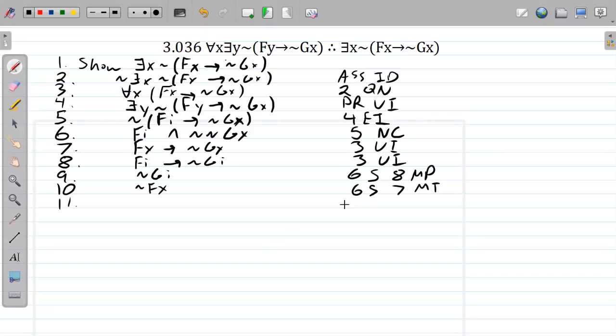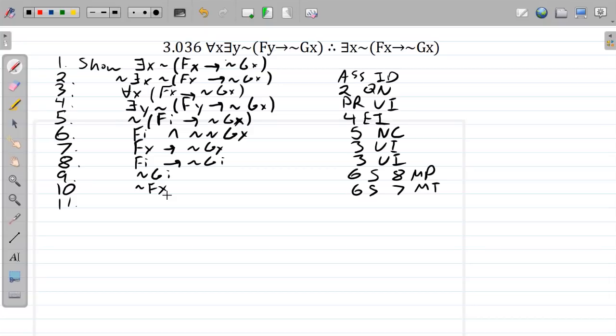Can I simplify 6 and double negate? No, never mind. Okay.